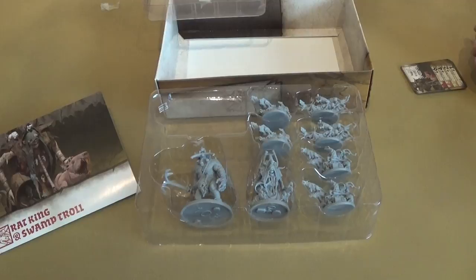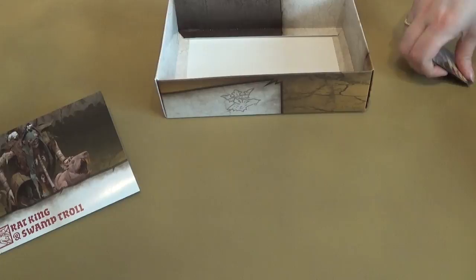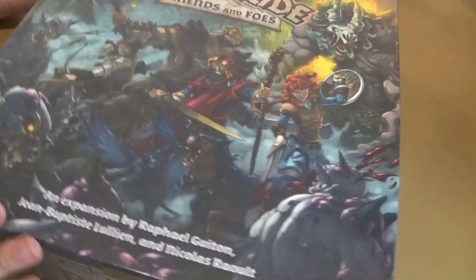That's the last of the small boxes, isn't it? It is. Okay. And we've got the two expansions to work through. We do. So I'll let Claire pick which expansion we're going to do first. We'll do the one that's nearest to me, which is Friends and Foes. Friends and Foes. Expansion for the Zombicide Black Plague and or Green Horde. There we go. So you can use this with either of them or both of them.